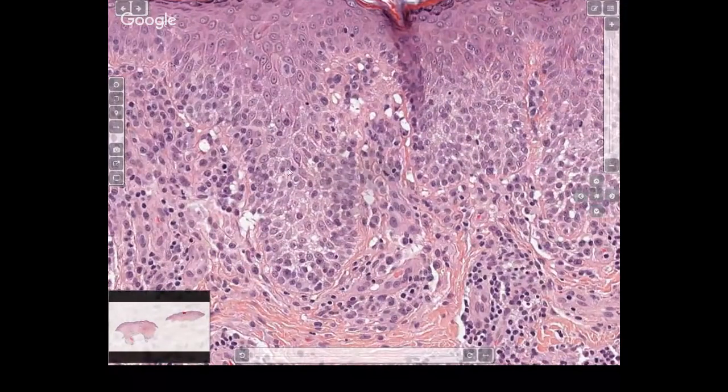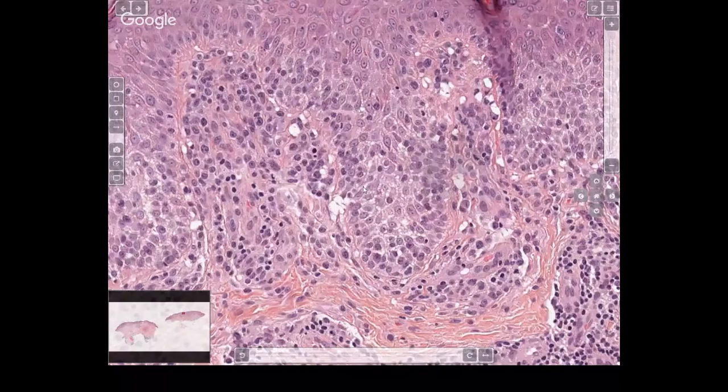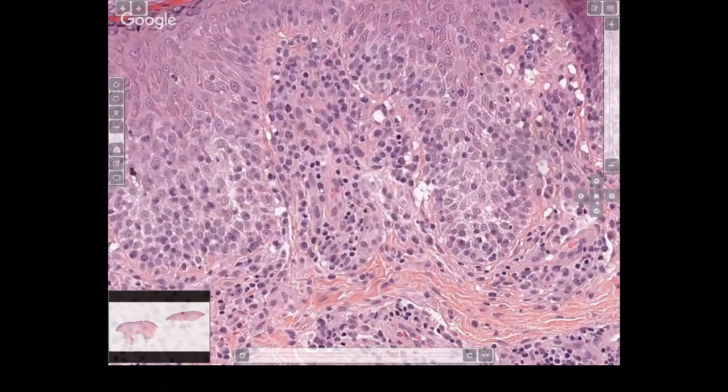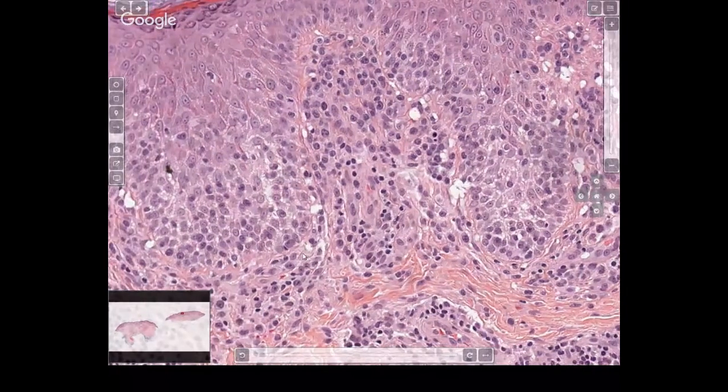So these are all lymphocytes that are going into the epidermis, and you see them at the dermal epidermal junction. If you see a lichenoid infiltrate with a lot of lymphocytic exocytosis, you think of mycosis fungoides. And this is a nice example, see all these lymphocytes that have hyperchromatic nuclei. They are even lining up at the dermal epidermal junction, and they're going into the epidermis. So once you think of mycosis fungoides, then you're going to do your stains.